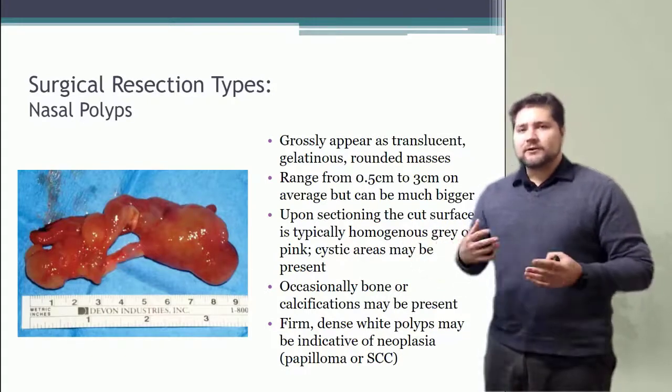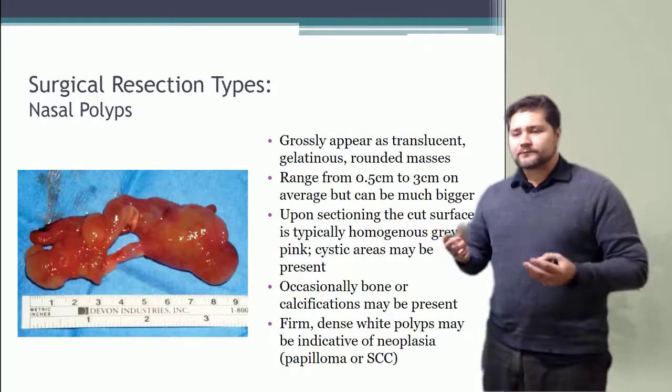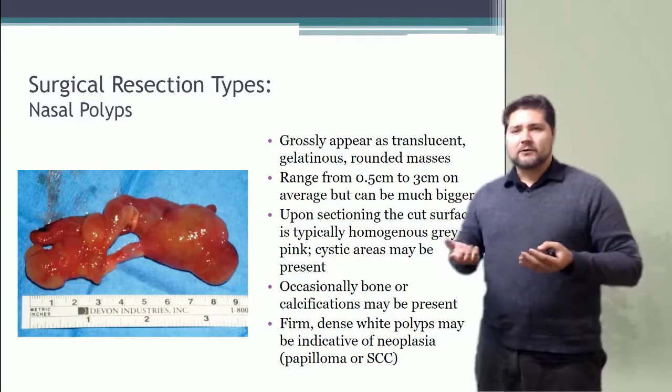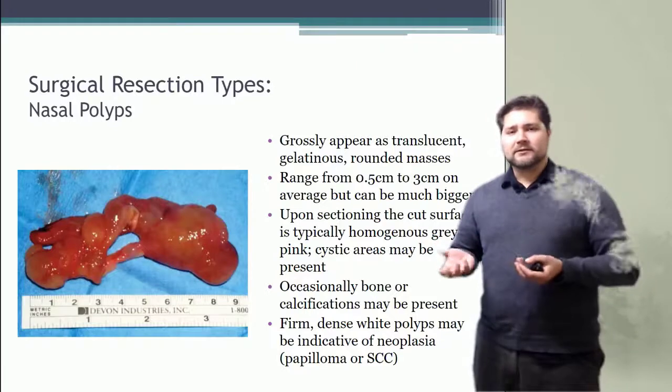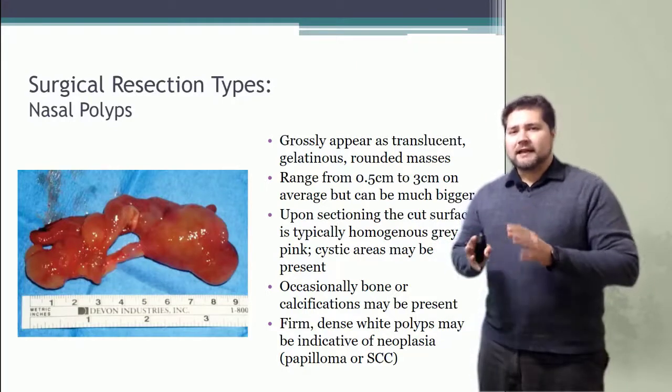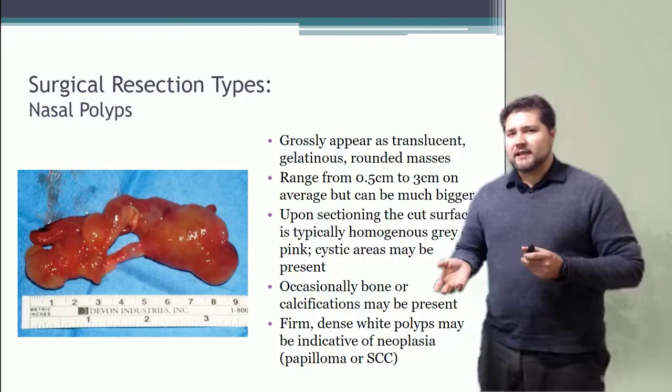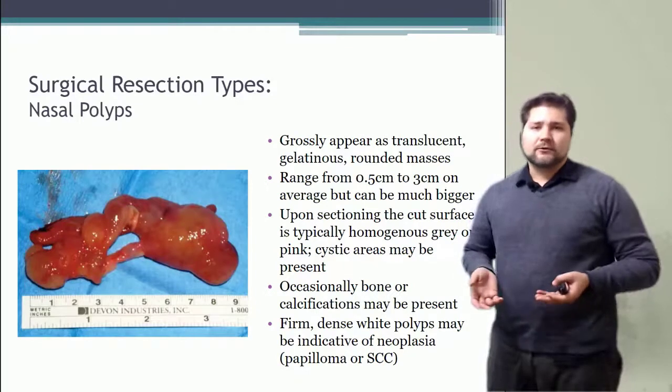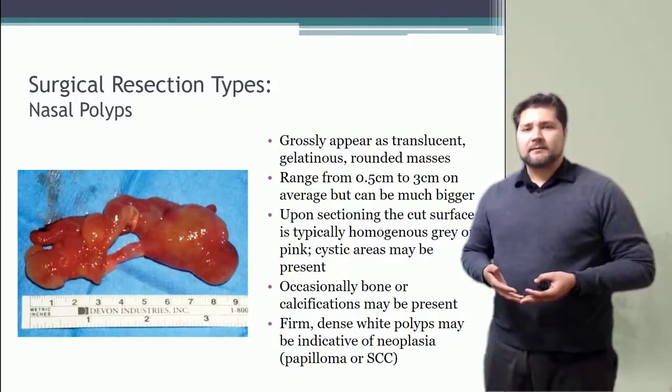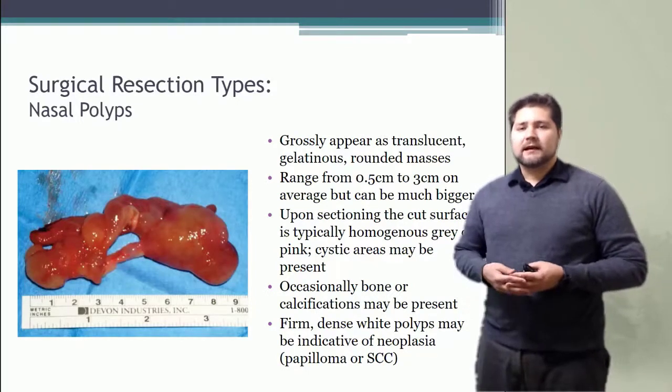These usually present with a gelatinous sort of, I guess what you would expect a polyp from the nose to look like. It's got this gelatinous glistening feel that's kind of tan pink. So usually these can be up to 4 centimeters in length, depending on the size of the tumor itself with the excision.